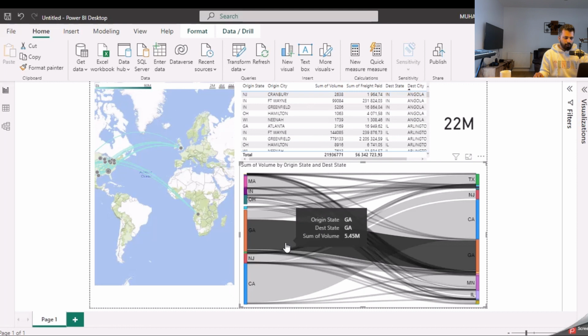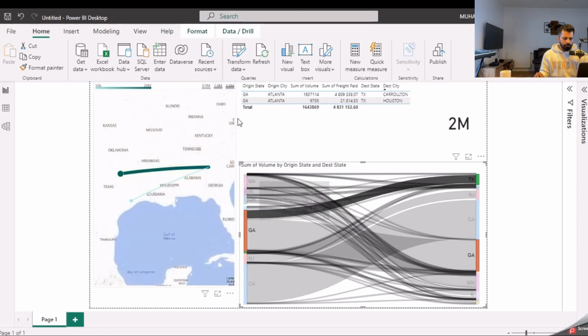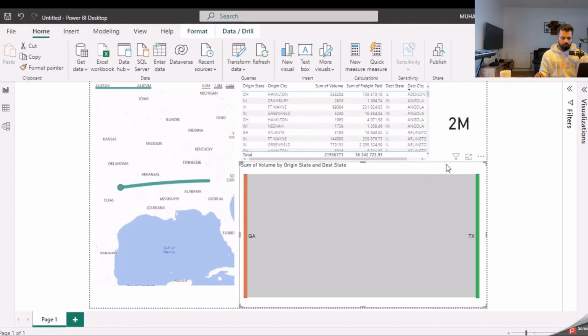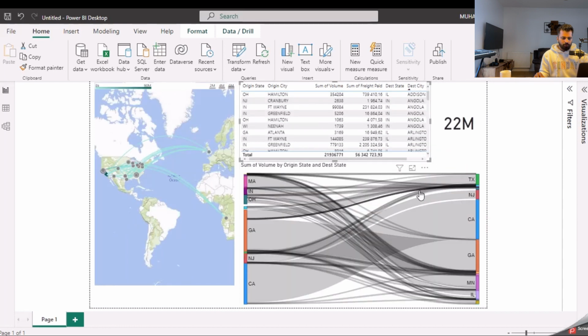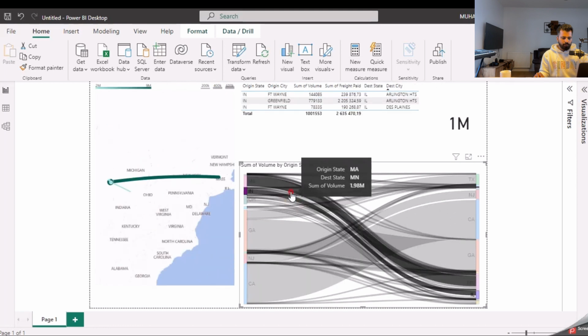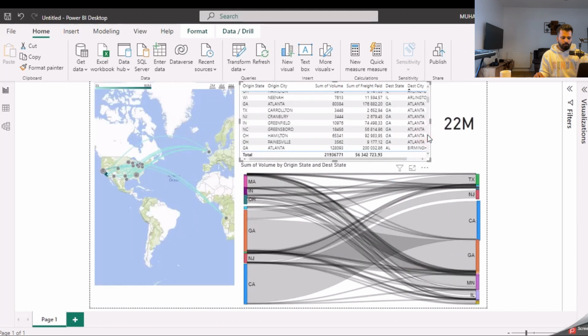Let's experiment with them. So we have here different flows. Let's say we choose this state flows. As soon as we click, notice that everything changes. We have these cities, the flows of these states. You can see it in the map also. So for example, we have these two. We want to see further this one. We see these are the amounts for that, and we have 2 million. To go out of the filters, you just click anywhere outside. We can check the flow of this, and you see the values changing. So it's pretty interesting. You could check which are connected to which ones, and this is a dashboard for your transportation data.